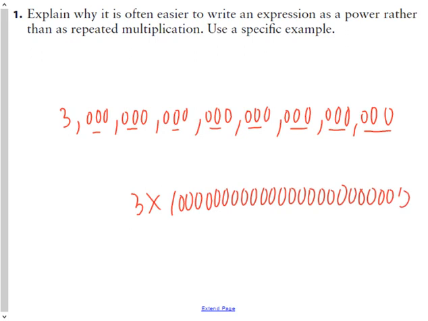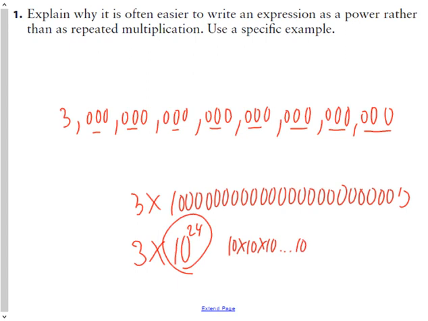And that still took a long time. So instead of saying that, I could use exponential form to say this is 10 multiplied by itself 24 times. So instead of writing out 24 zeros, I can write exponential form to show this. And what this means is 10 multiplied by itself 24 times, or in standard form, this number right here.